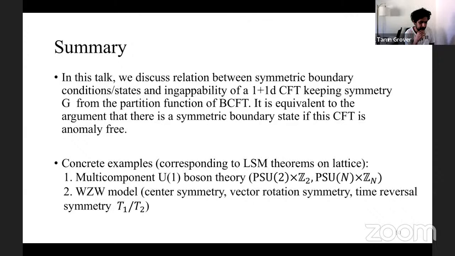So there's this general question: if I break, let's say, translation by disorder, let's say I add some impurities in a system, even then disorder can sometimes be an irrelevant perturbation, and at very low energy you can get Luttinger liquids, which are described by some emergent translation invariant system, right? That happens if I have bosons, let's say, in a random potential. If the potential is not too random, then you still get a Luttinger liquid in one dimension. So there's a transition from a superfluid to a localized phase.